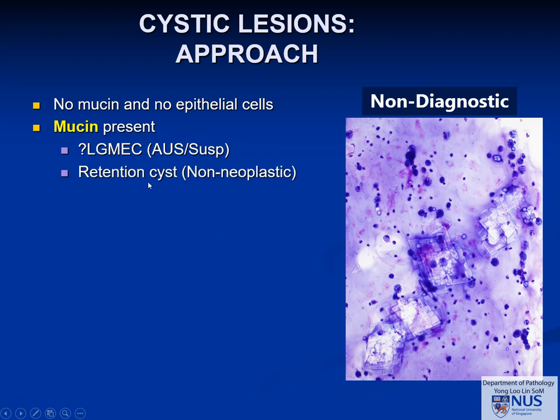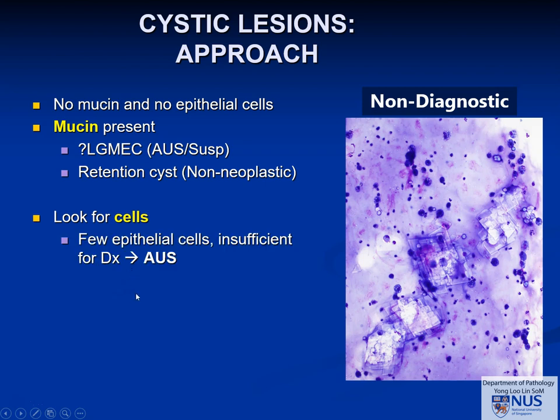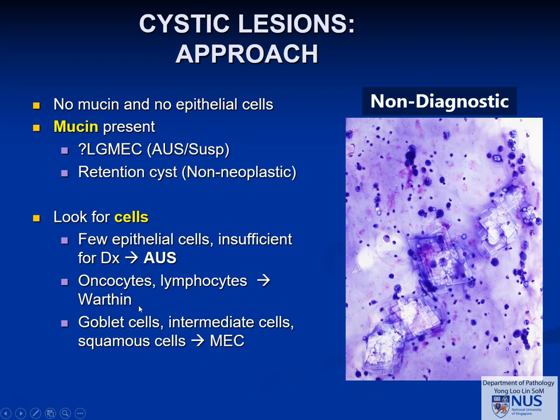If there is a history that this may be obstructive or there are stones, it may fall into the non-neoplastic category. And also, of course, you want to look at cells. If you really can't characterize the lesion and there are a few epithelial cells, you can classify this as AUS. If, of course, you see classical features, you can then go with the diagnosis depending on what you see. And if you see squamous cells, if they are benign squamous cells, you may think of a lymphoepithelial or branchial cleft cyst. Or if they are cytologically malignant, then potentially metastatic squamous cell carcinoma or even primary squamous cell carcinoma.